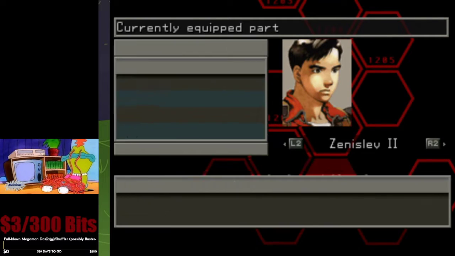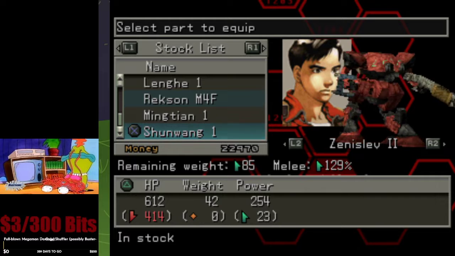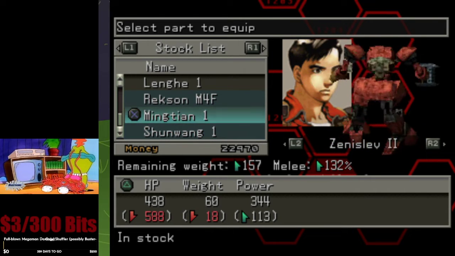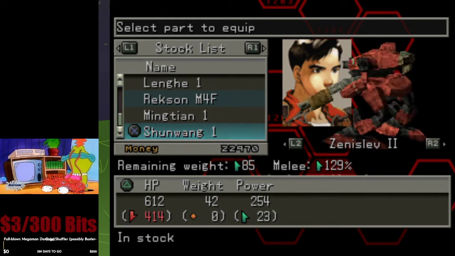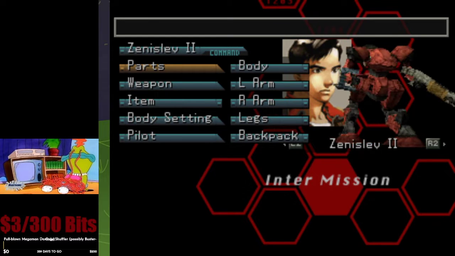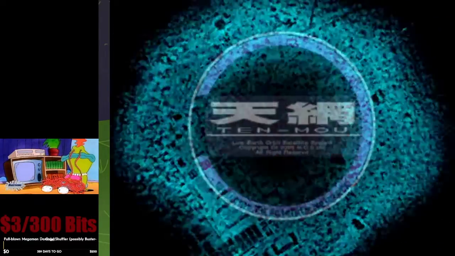Alright, let's see if there's any more upgrades I can do with that. Adds less weight. It does increase melee and power, but actually, I'm curious about something. I'm gonna hop into the network for a second, because if I can upgrade those parts, I can see if it's worth the transfer. Also, as an excuse to check out that creature and to see if there are any mail that came in.